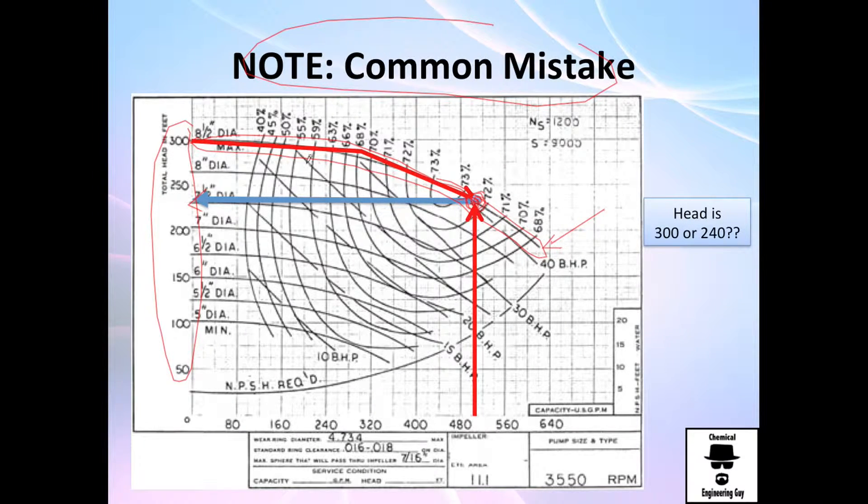This line is for the operation curve for this specific diameter. Actually, this 300 will be for a volumetric flow rate of zero working with these inches. So just keep that in mind guys, the actual answer is 240, not 300. So never forget that.